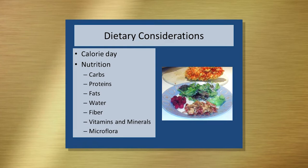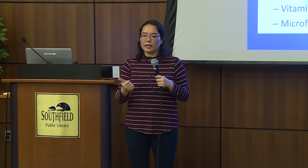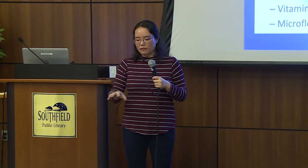So what are some dietary considerations? Foraging is fun, but say I go out, I hike, and all I found was violet. Violet leaves are edible and flowers are edible. So I found some violet patch, so I got a couple handful of violet leaves in about 2 hours. Is it really economical? I just spent probably a good 1,000 calories just walking around, hiking, and I got 2 handfuls of violet leaves, which is what, like 10, 20 kilocalories?